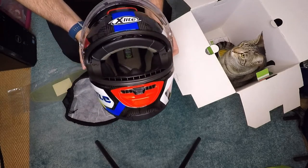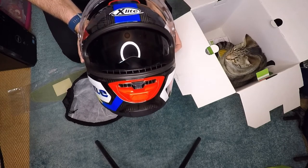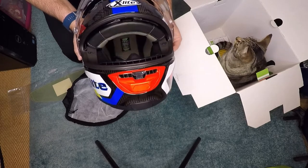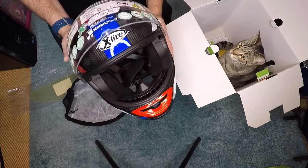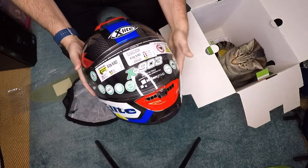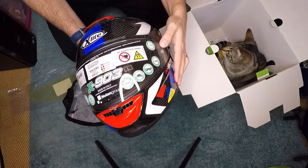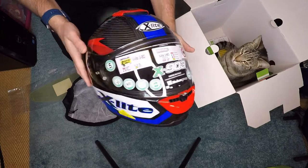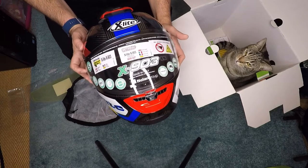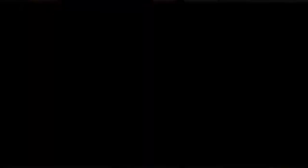What I also like about this helmet is that it has an internal drop-down visor — basically a sunscreen. If you're out on a really sunny day with sun shining in your eyes, this one helps, and you look like a fighter pilot. Next thing I'm going to do is peel off the protective plastic from the visor off-camera, and then we'll take off the visor and have a bash at fitting the pin lock.